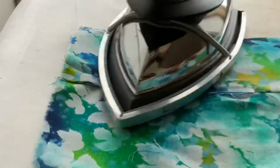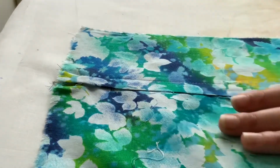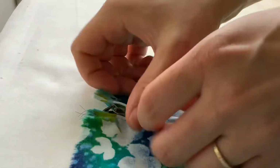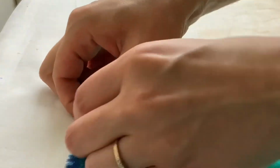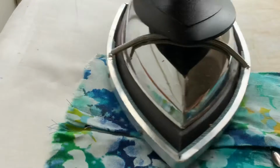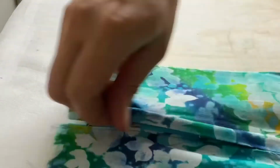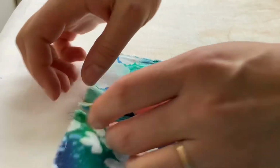At the iron, being sure not to damage the coil by keeping the iron on there too long, you're going to press the bottom of the fabric, and then you're going to unzip the zipper so that we can press the top. Make sure that you've caught all of the seam allowances in the zipper tape, and you've now completed your first lapped zipper.